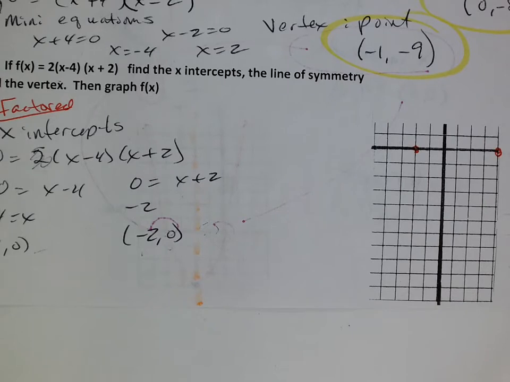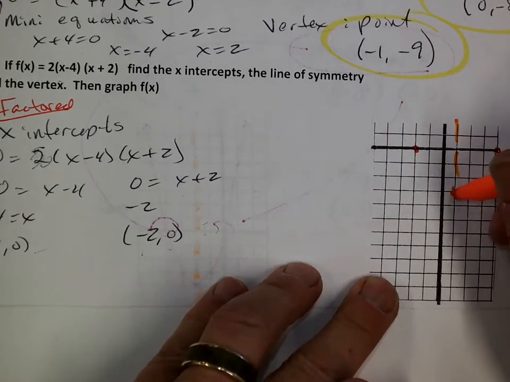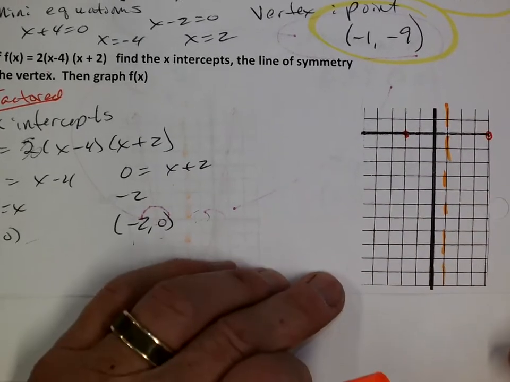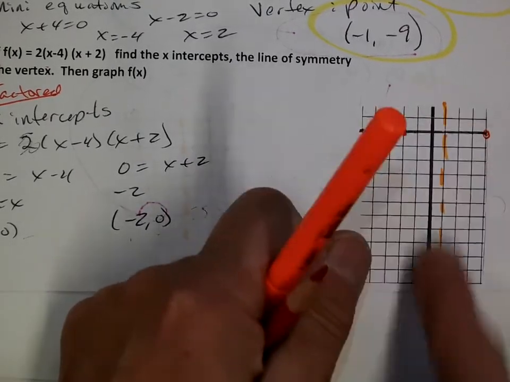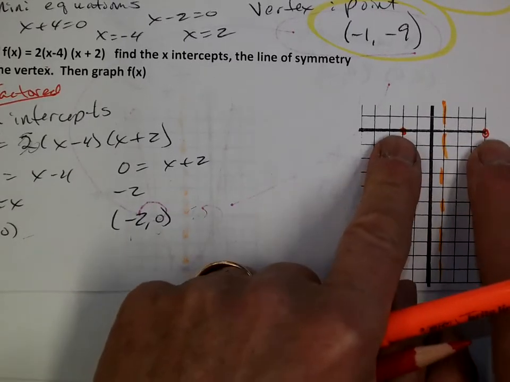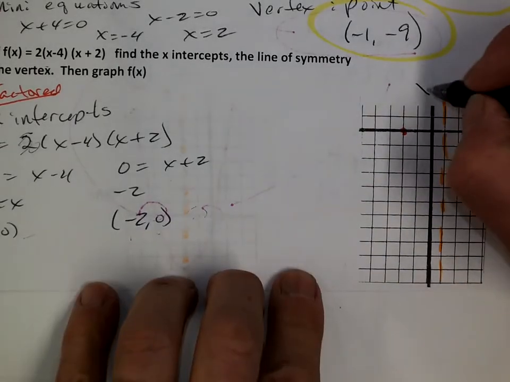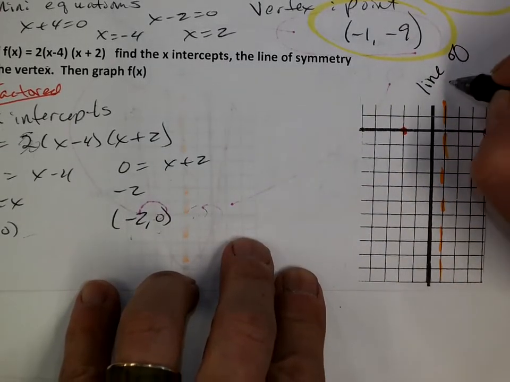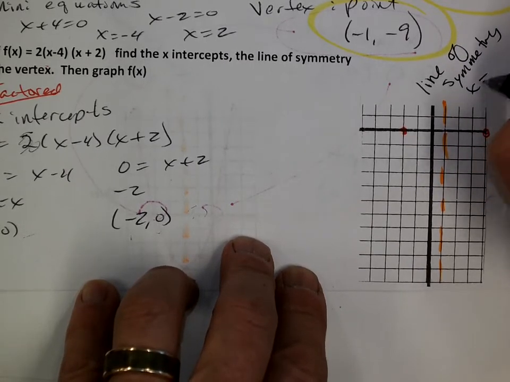This completely makes sense. Completely makes sense. Honest. You guys are like, what? Seriously, check this out. The line of symmetry, the very middle of the graph, has to be there. You guys agree? It's got to be there, because it's right in between the 2 points, right? If the line of symmetry is the middle of the graph, then it's got to be the middle of these 2 points, right? So I know my line of symmetry just by looking at it. My line of symmetry is x equals 1. Okay?